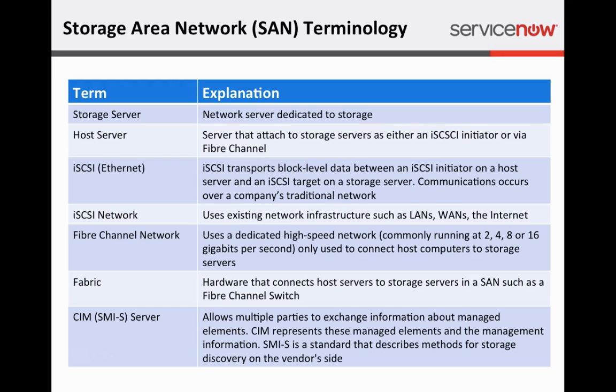And then we have this thing called a fiber channel network. So a fiber channel network, obviously you can see the speeds here are 2, 4, 8, or 16 gigabytes per second. So that's a lot faster because traditional Ethernet is 10/100/1000, from what I've been seeing. And so this is obviously much, much faster. Key things here is that this is specialized equipment. You see something like a fiber channel switch.